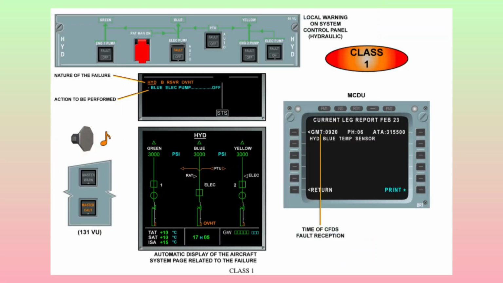And here you will get class 1 failure and class 2 failure. Class 1 failures have operational consequences on the flight. They will be displayed as class 1 failure on the MCDU, and that can be a last or current leg report or last or current leg ECAM report. These faults are also indicated to the flight crew in flight by the ECAM system, upper or lower display unit, and local warning in the cockpit. As per the MEL, it can be go if, or no go, there is a condition.